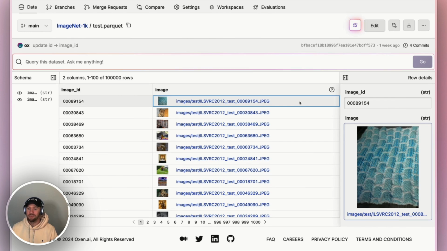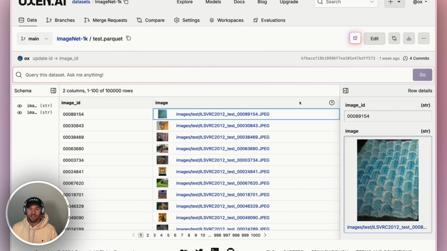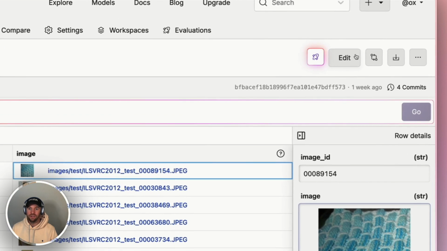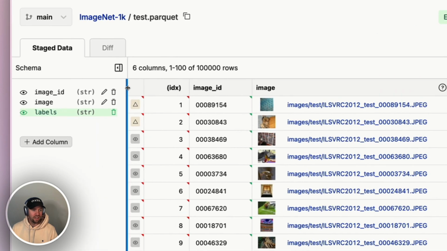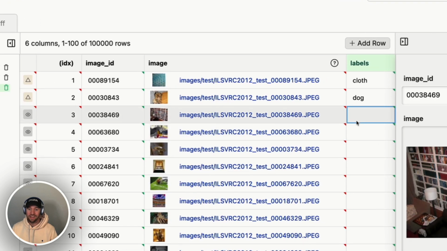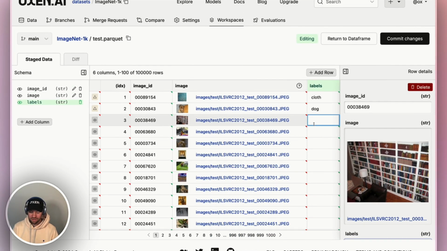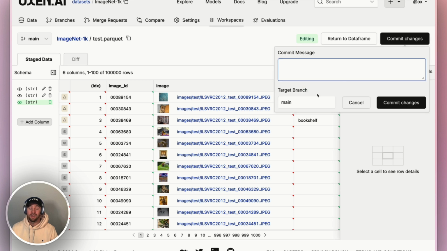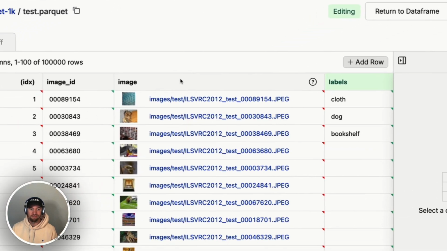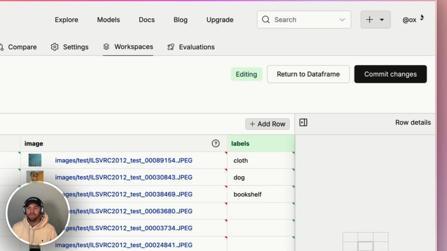One of the most important things while building machine learning models is looking at the inputs and outputs of data. Not only do we make it easy to view your data, we allow you to query it in natural language or even edit it directly within the UI. Here you can see somebody came in and they already added this labels column. So if you just wanted to do some by-hand labeling, we have an easy interface for saying this is a bookshelf. We automatically detect the rows that have changed and the columns that have changed before you commit it into your dataset. You can commit it to the main branch, make new branches, just how you do in Git and GitHub, but really optimized for these larger multimodal machine learning datasets.